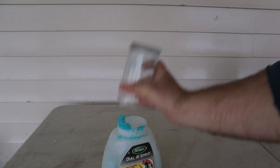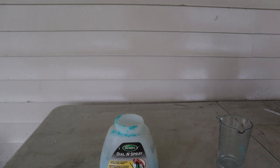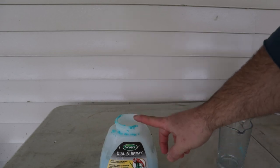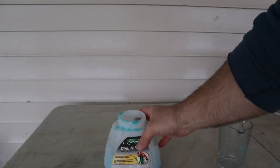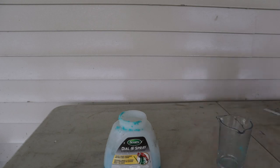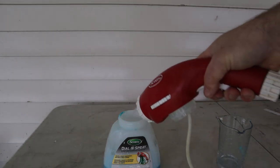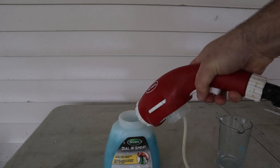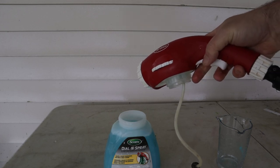That gives me the flexibility to not have to go and mix over and over again, and you could certainly put in a bit more so you'd have to fill it a lot less frequently. Now that I've put in the powder, I'm going to add in the liquid, then screw it on and give it a little bit of time to dissolve. After that I'll show you how to use your EC meter to test what's coming out of the end of this sprayer.